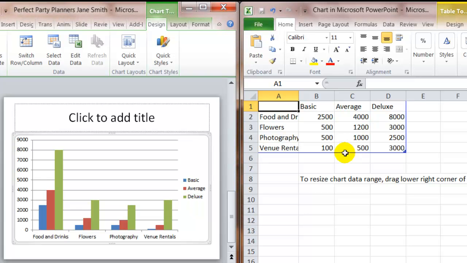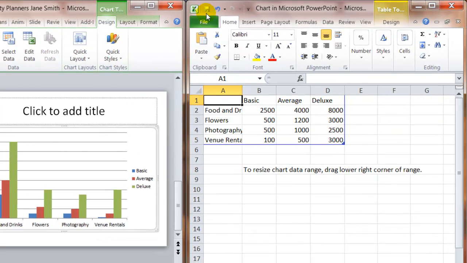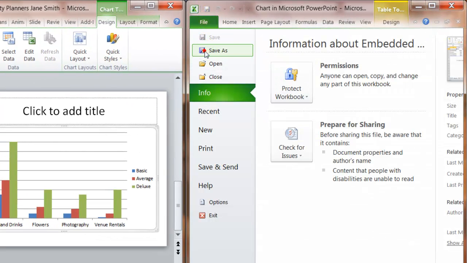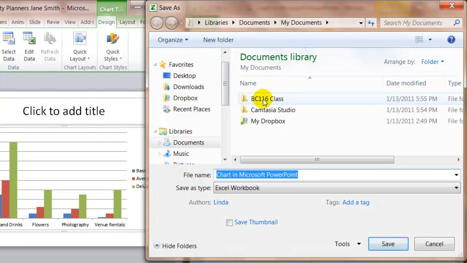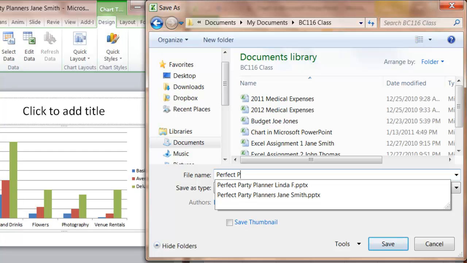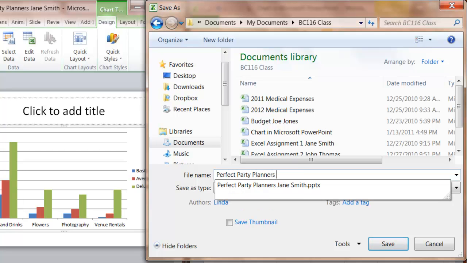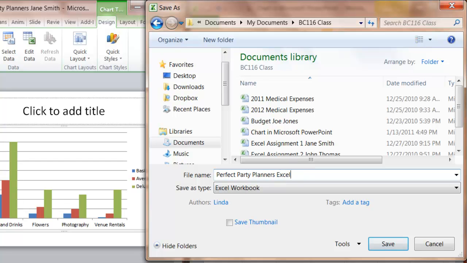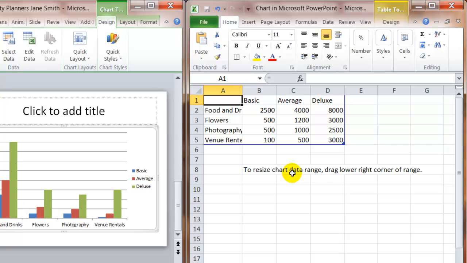Step 9 asks you to save the Excel spreadsheet using the file name Perfect Party Planners Excel chart data. So you'll click on Save As, and you'll select where you want it to go. I'm going to put it in my class folder, and I'm going to call it Perfect Party Planners Chart Excel chart data, and save.